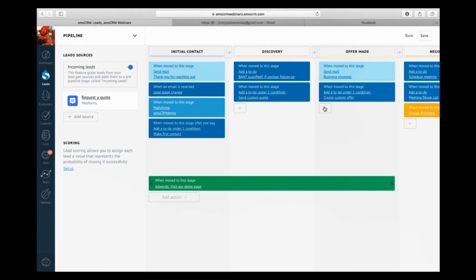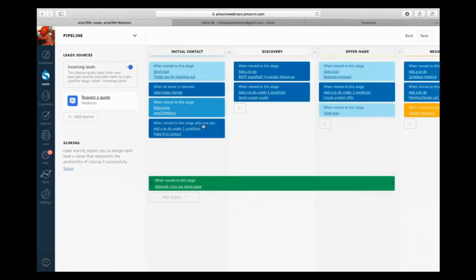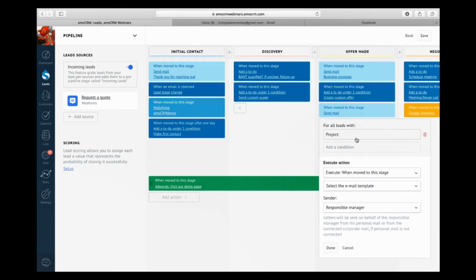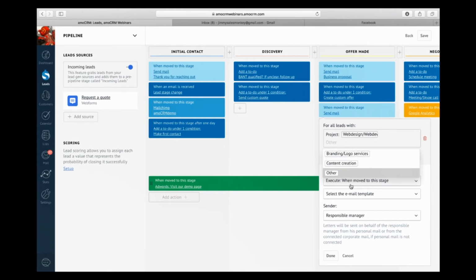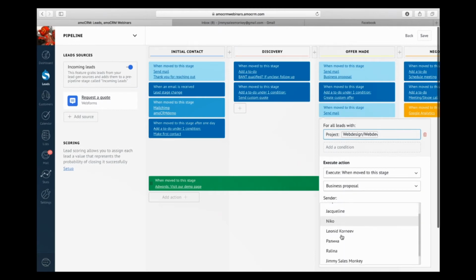You go to automate, right? You select one of the automatic actions, which is send an email, and in this case, you can select the condition that you want. For example, those with a specific project, right? Those with web design will receive the email business proposal, and you can select the responsible user you want, or just add it as a default.